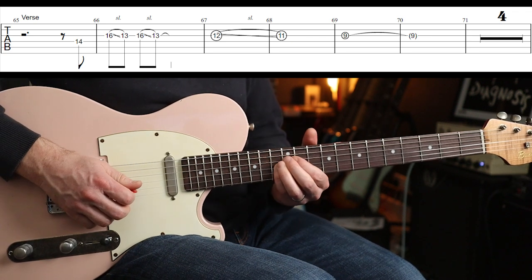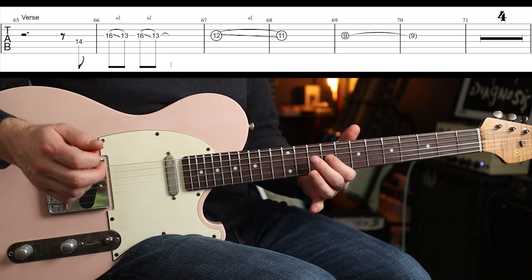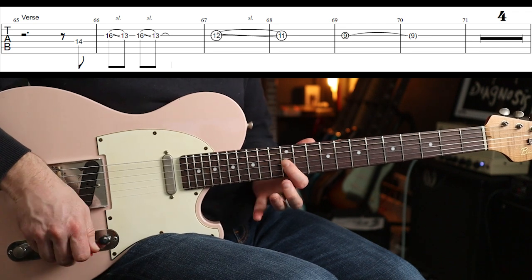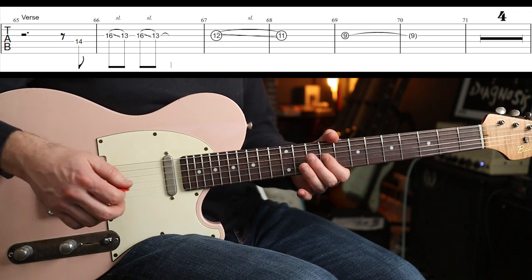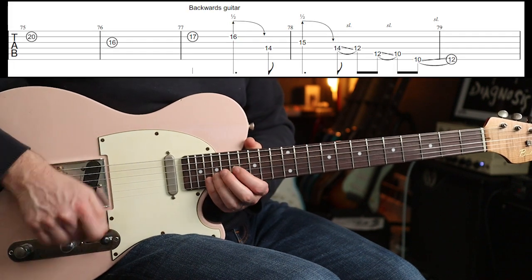3, 4. You know, two slides, up to you how you play that. And then 12th fret, same string. Slid down one fret and then down to the ninth. Four bars of rest and then you go back to this.